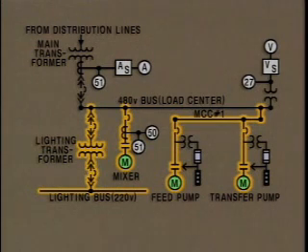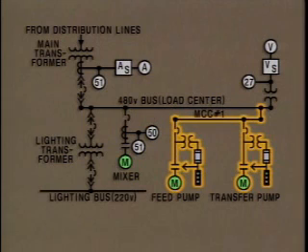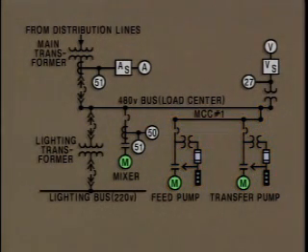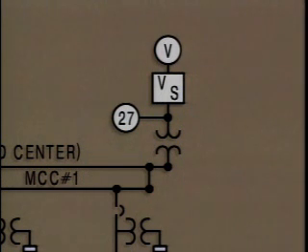There are 3 load circuits connected to this load center: a lighting circuit, a motor circuit, and a motor control center. On this diagram, motors are represented by circles containing the letter M. A load center includes devices that monitor and control the power that's being distributed. Voltage is supplied to these devices at a reduced level by a potential transformer. A voltmeter switch labeled VS is closed to allow this voltmeter to measure the voltage of the load center bus.